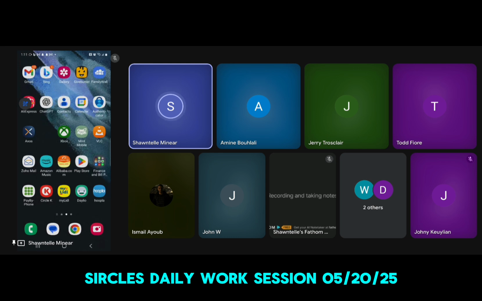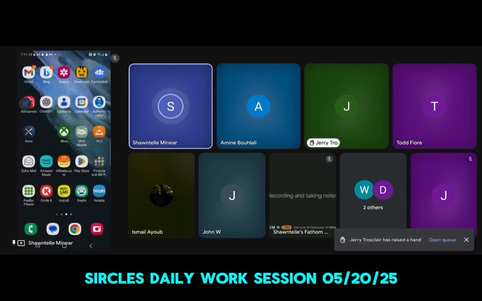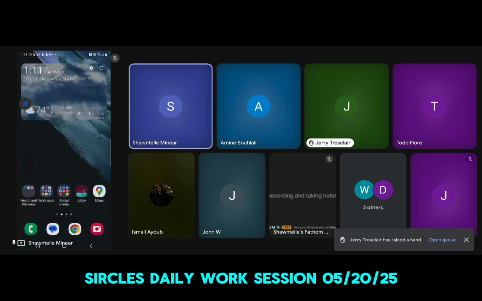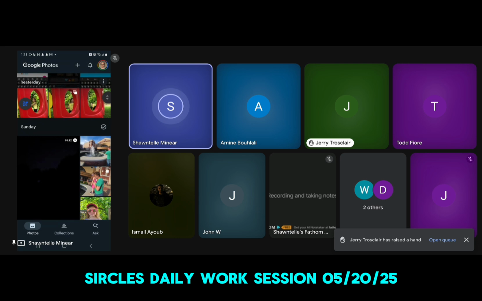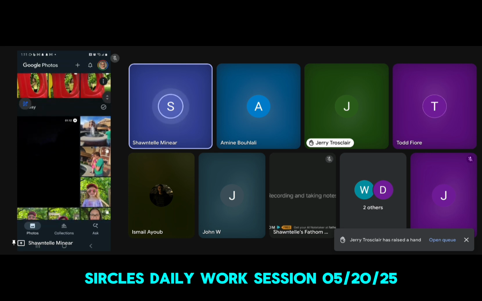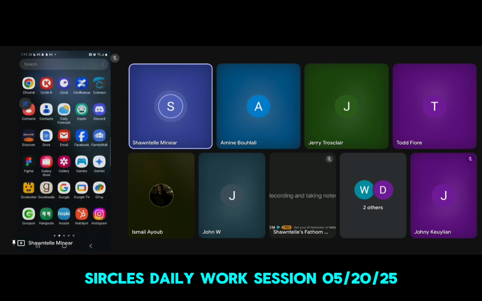So yeah, it's in my Google Photos, even though Google Photos isn't my standard thing. That's what I believe Circles is using as my picker, because if it was using the picker for my gallery, which is where all my photos go, then it wouldn't show that photo, right? It's only showing in my Google Photos because I deleted it from my gallery.